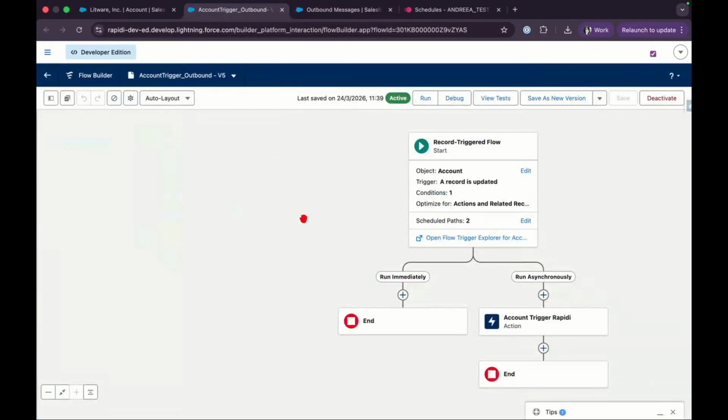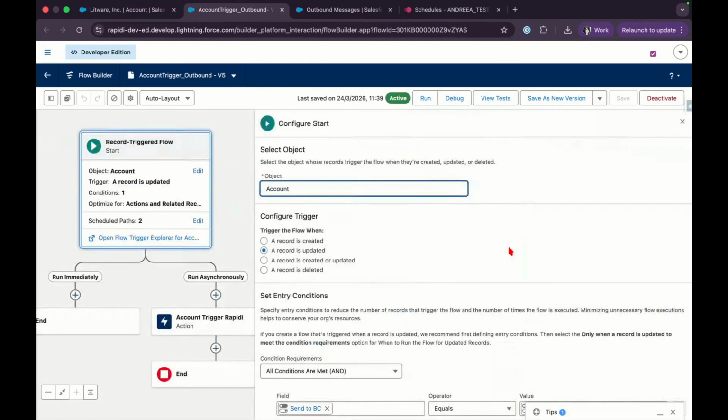Now this flow is supposed to function as the trigger for you, right? And this flow is connected to my outbound message here, so this is the action that will be taken. In anyone's case, you can define what needs to happen here. In my case, I have object account, and I want this to be triggered when there's an update. Or, in your case, you can have that situation when a new account is created and ready to be synced, or maybe when you have new accounts or updated accounts. So it's up to you how you want to have it.